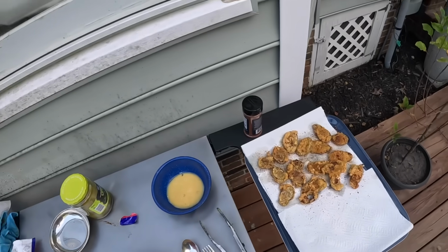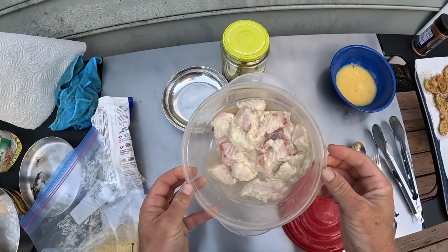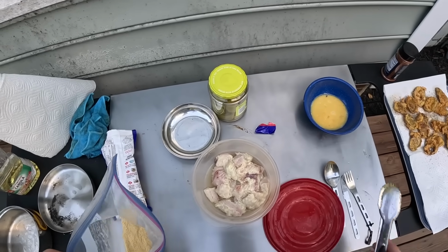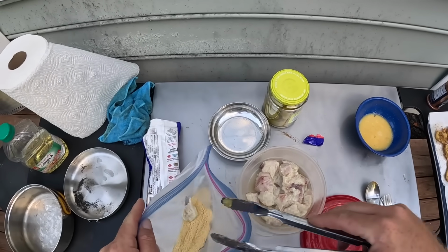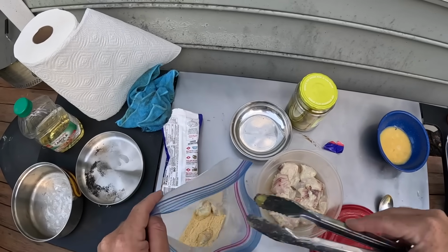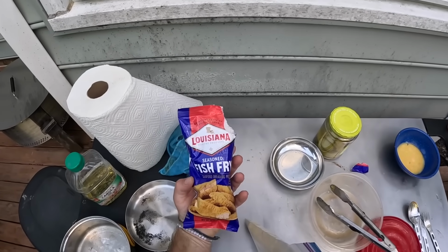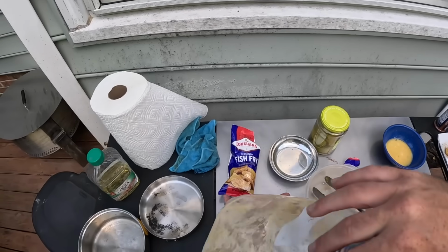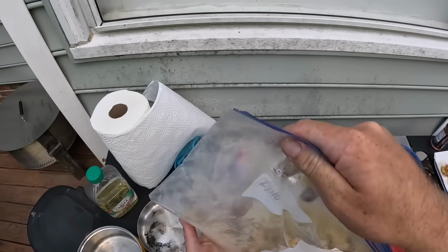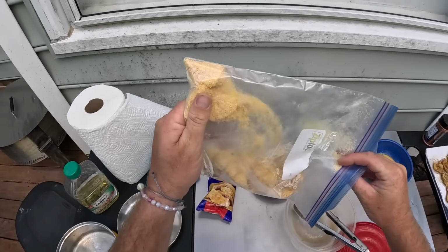There he goes. All right, we've completed the pickle chips that we've got going on here. Let's take a look at our catfish. I've drained some of the juice off. I'm not gonna be lying to y'all, but that does not look very appetizing. But you know what? Never say never. This could be interesting. With the catfish, I've just stuck with my Louisiana fish fry seasoning. That's just all around the best in my opinion. But that marinated for a good hour and a half in that pickle juice. I don't want to do too long because I don't want to lose the fish flavor, just in case it's real pungent. We'll find out.